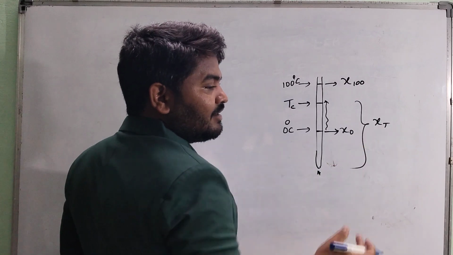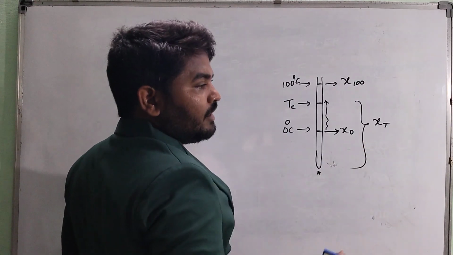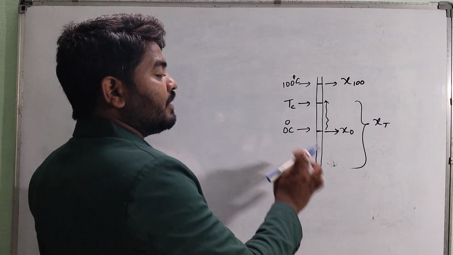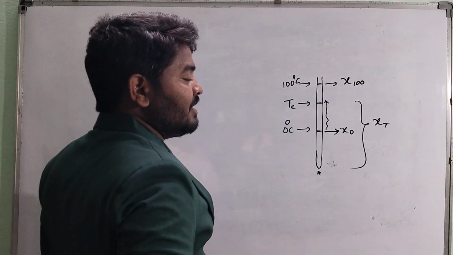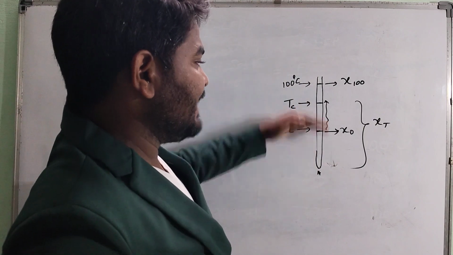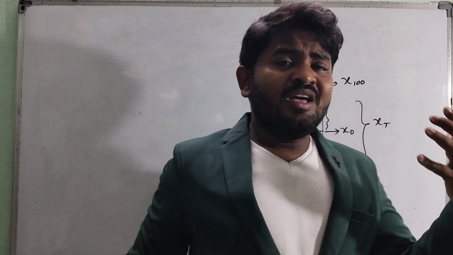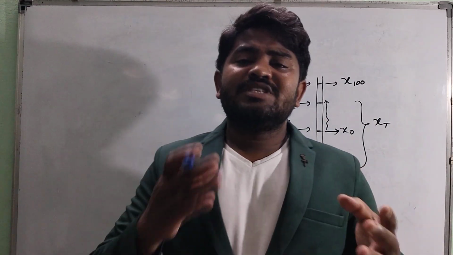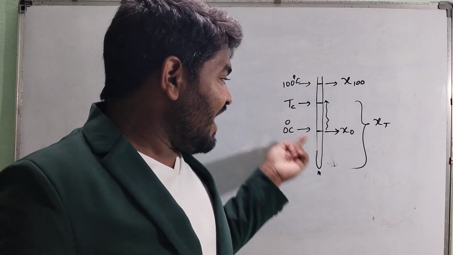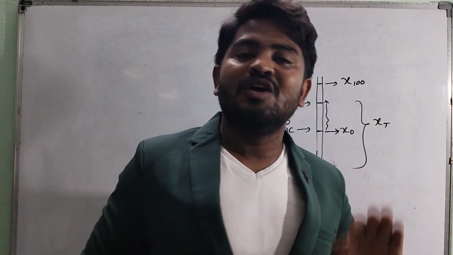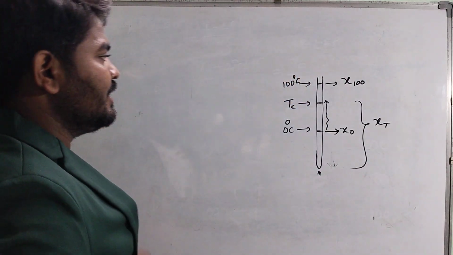See, what is length here? A linear property of the substance, mercury. It is the thermometric property of the mercury. So as temperature increases, it expands. Now, I told you that a thermometric property of a substance which varies linearly with respect to the temperature can be used to construct the thermometer.